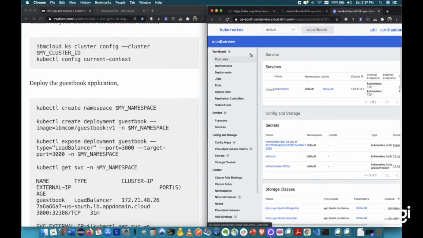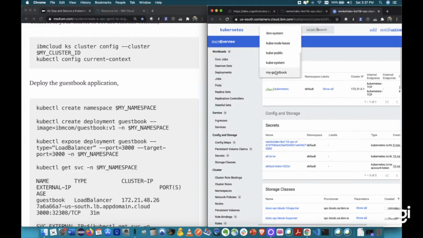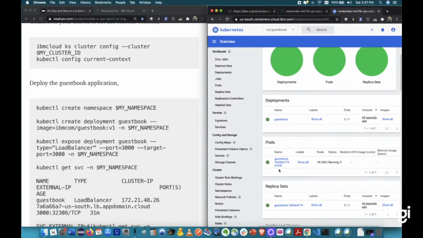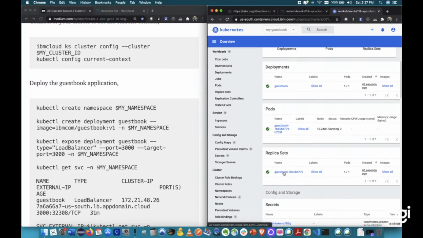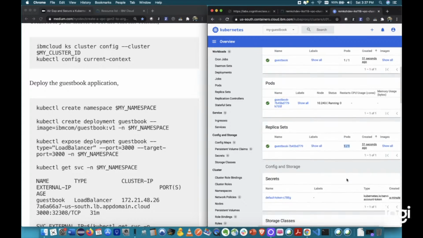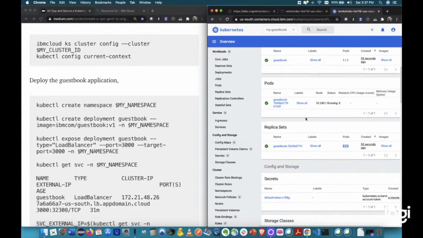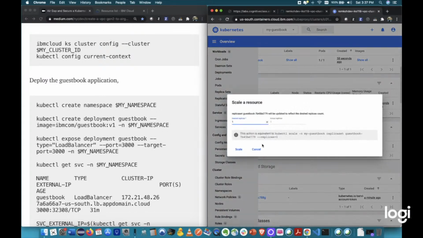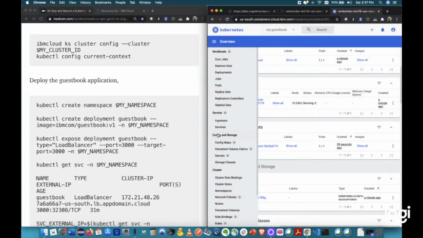And then what we changed here at the bottom, we should see, first of all, a namespace that we just created, my guestbook. Wonderful. And we should see a deployment, guestbook. Apparently this guestbook has one instance, a replica set with definition set for one pod, and that's correct. You could actually update this. I'm not sure if it was done here. You could scale it up to say, can we create 3 pods?